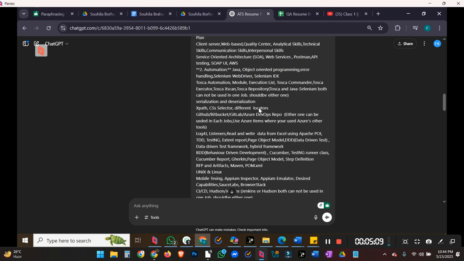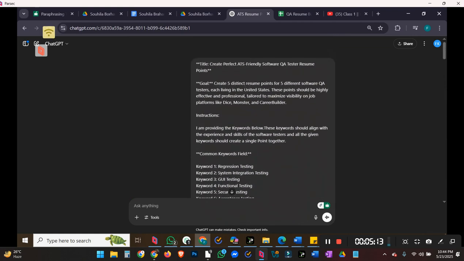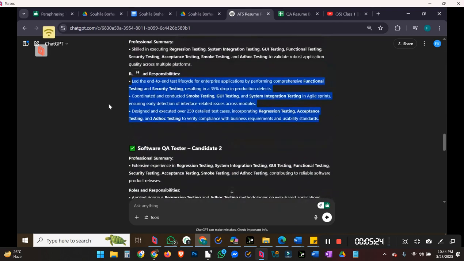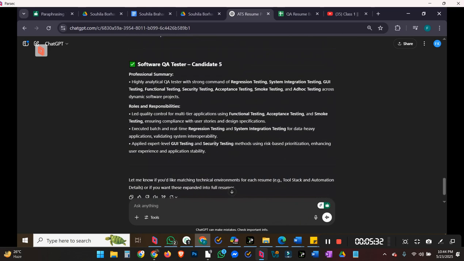So the goal here I set for ChatGPT is to create 5 distinct resume points for 5 different software QA testers. That is why it is giving me separate bullet points for QA tester candidate 1, candidate 2, 3, 4, and 5.